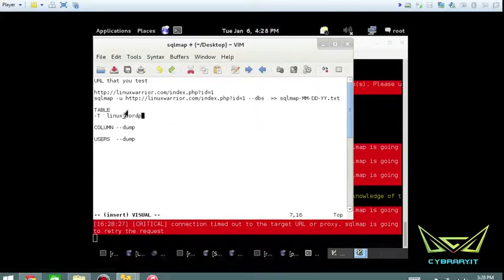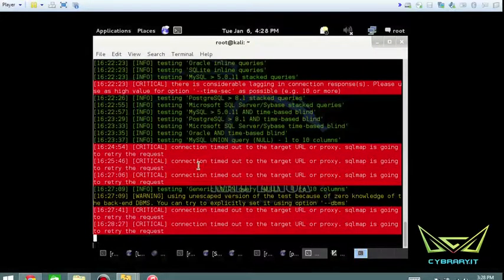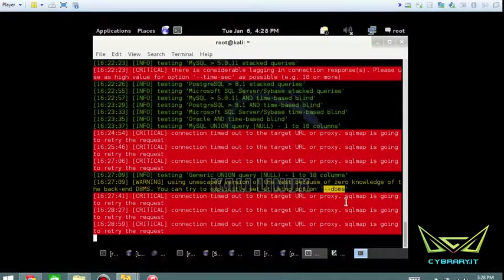Okay, so nonetheless, that's basically the build up to our next command. All right, but you can see here I got a warning about using an unescaped version of the test because of zero knowledge of the backend database. So in this case, you can use the --dbms. Like I said when we were doing the help, this --dbms is helpful because we can do PHP or ASP or ASPX or whatever the backend database management system is. So we could have specified that. That does help speed up some of these tests.